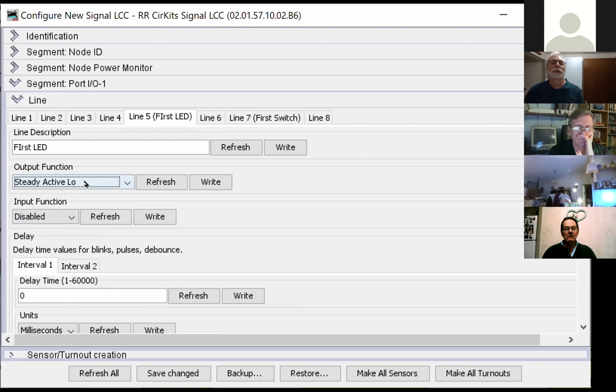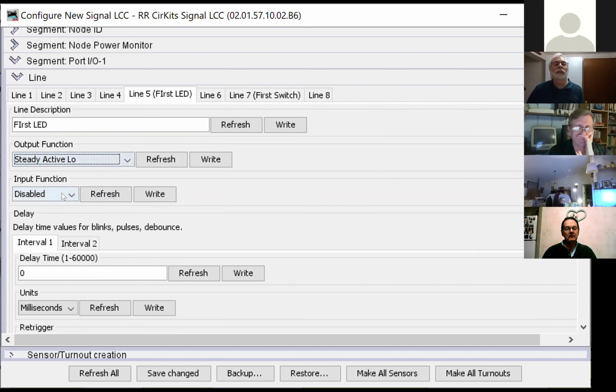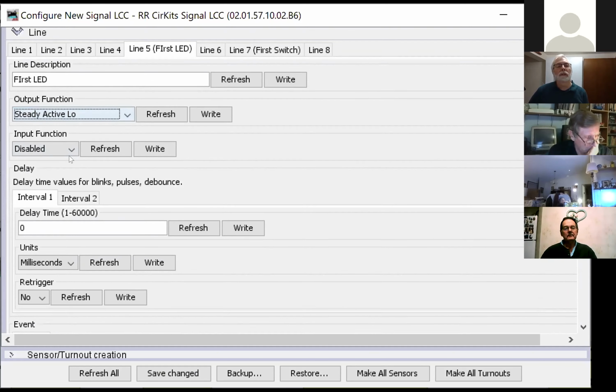So active low will turn the light on. And there we go. So now it's an output. You may remember the talk that I did on programming on Arduino, and the first thing you had to do is say pin mode 3 is an output, 4 is an input. Same thing here. You tell it which are inputs, which are outputs. They all default to inputs because that's safe. It doesn't matter what you hook up to an input, but hooking output up to something that's already producing a voltage, you might fry your chip.